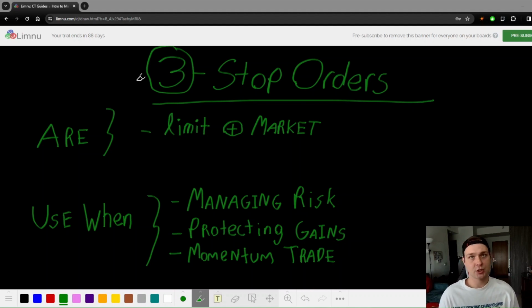So the best situations to use the stop loss, you're managing risk. For example, we're going long in a position and there's a critical support level that we think, if it falls under there, the chances of a long working out for us are pretty much kaput. So we're going to stop out right there. We are saying that we're not willing to lose more than that at that point. We have to get out. Protecting gains. So say that we're in a long and we're doing really well.